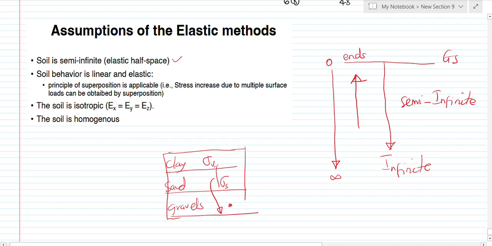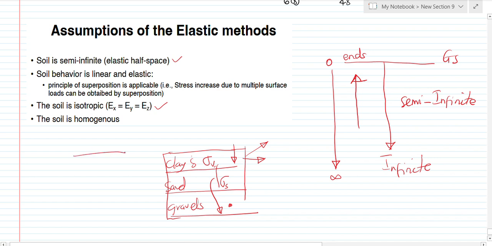Then also the soil is isotropic. The soil is isotropic simply means that the soil that we are going to consider has equal deformation in 3 dimensions. Do you get it? This is 2 dimensions, so it means that the deformation in this direction, the deformation in this direction and the deformation in that direction are all equal. So that is the meaning of the soil is isotropic. It means that in clay soil you find only clay. You do not find clay mixed with sand. So the condition at which you apply the elastic method is what I'm giving to you.